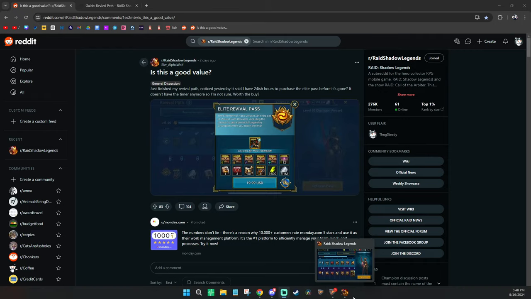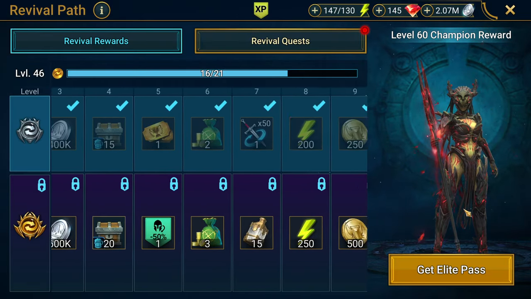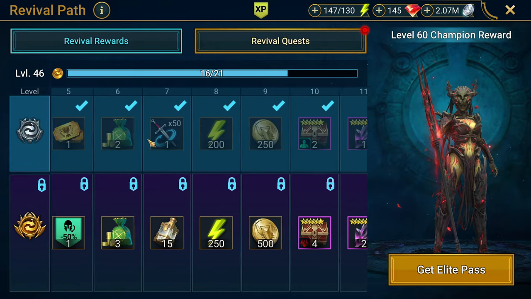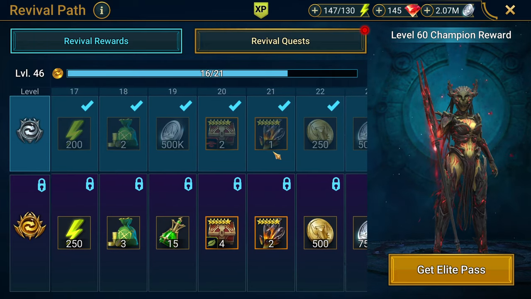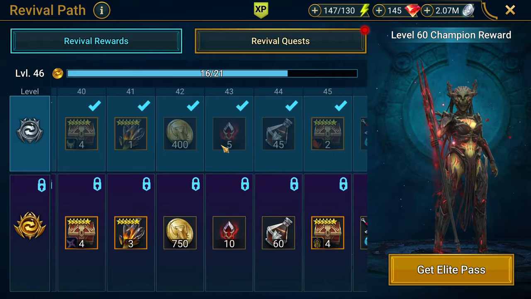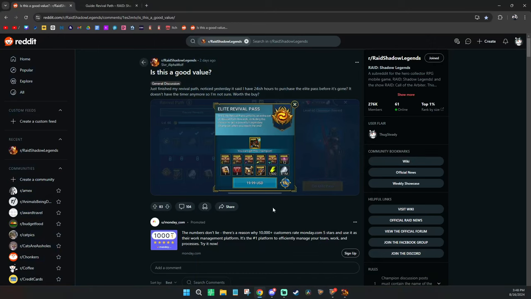So, for those of you who don't know, you basically don't log in for a long time and you get all these rewards. And in order to get to this, I think you have to spend a certain amount of money and then it unlocks after not logging in for a little bit. But this is going to be sort of a mini guide for anybody who's interested.